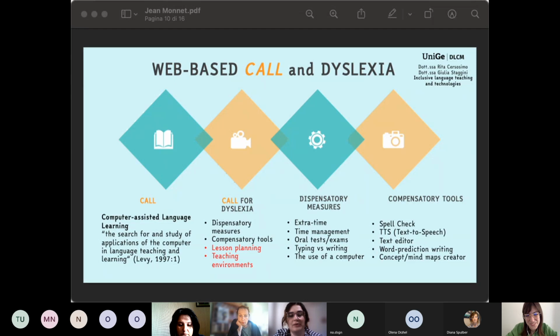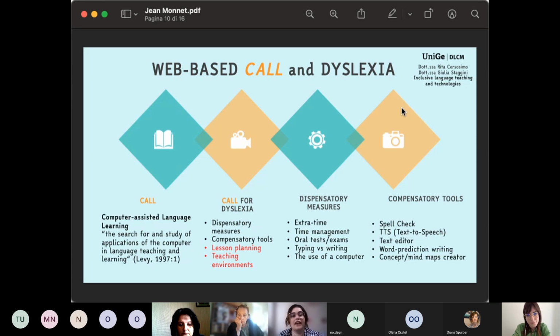Okay, so web-based CALL is very important for students with dyslexia. But what is web-based CALL? CALL means computer-assisted language learning. As Levy in 1997 stated, it is the search for and the study of the applications of the computer in language teaching and obviously language learning.